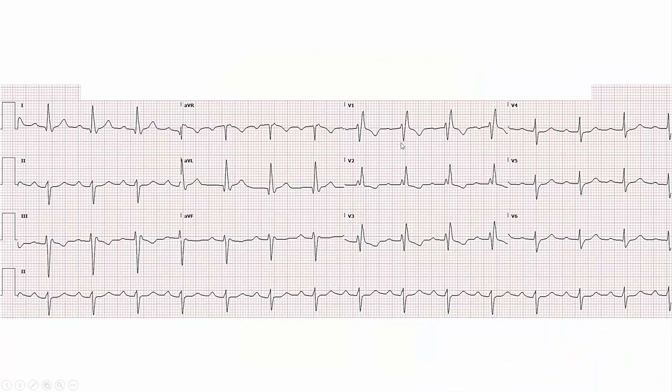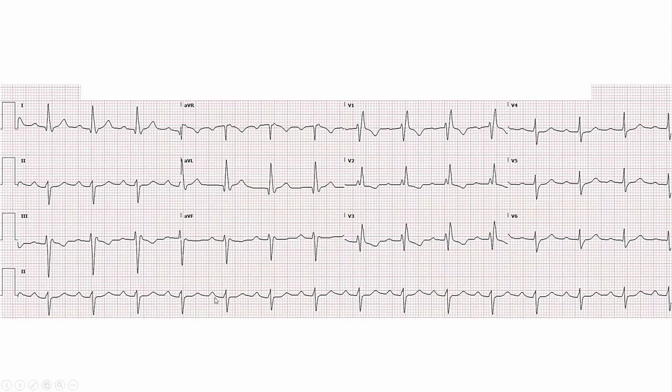Alright, we've got a wide QRS complex. We've got the RSR pattern in V1, so that alerts you to the right bundle branch block, the M shape for Morrow. You've also done your axis and you found positive in lead 1, negative in aVF, negative in lead 2. That's a left axis deviation. So we've got right bundle branch block plus left axis deviation. That makes it a bifascicular block involving the left anterior fascicle. So right bundle branch is gone, left anterior fascicle is gone.